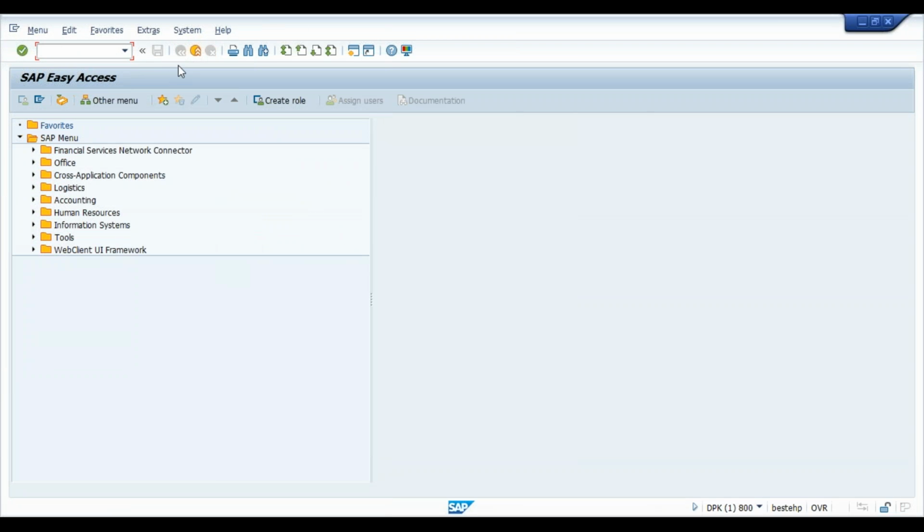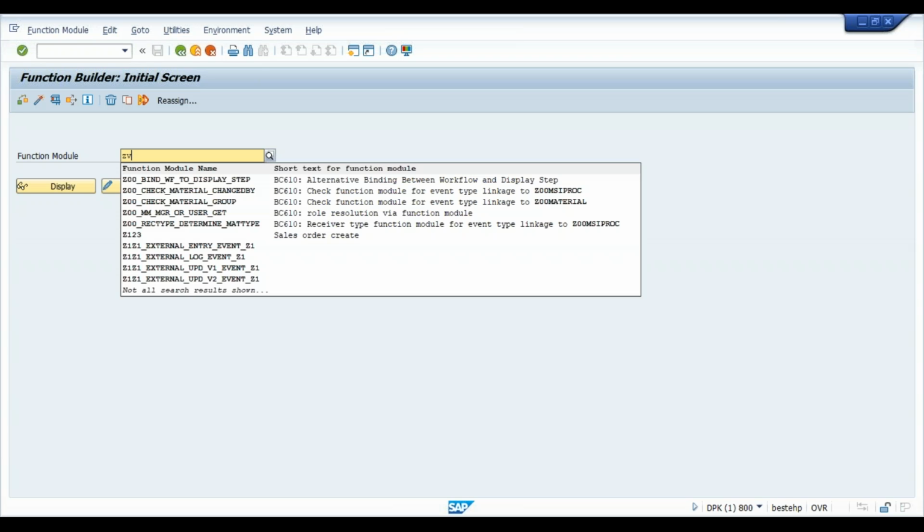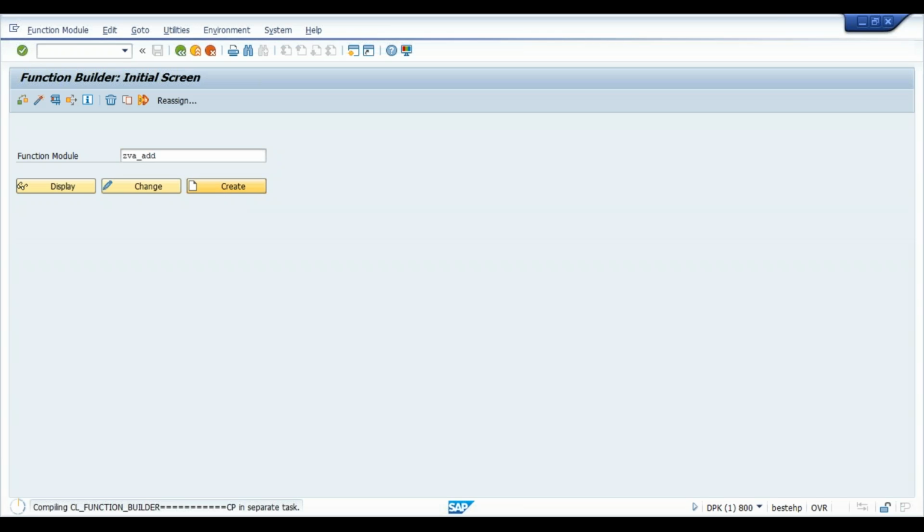For that we'll do it in SE37. We'll create a function module in SE37. In this we'll go for ZJH underscore ZVA underscore something like add. A simple function module called add.